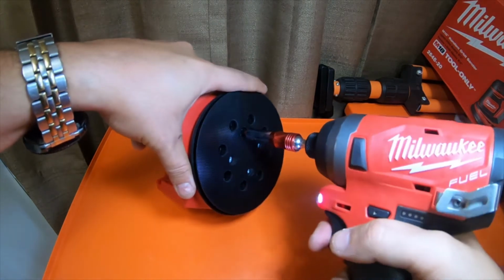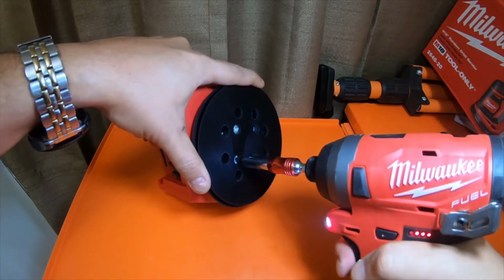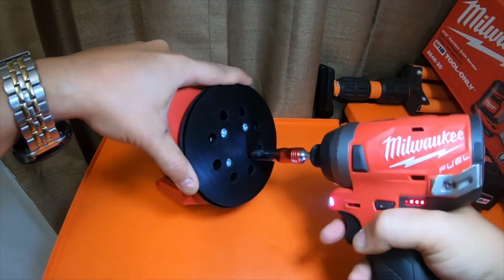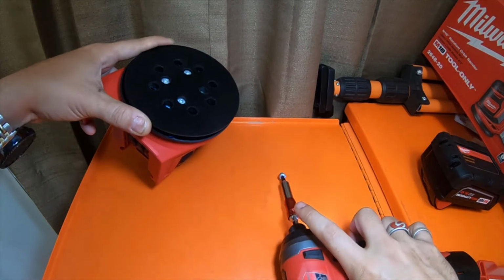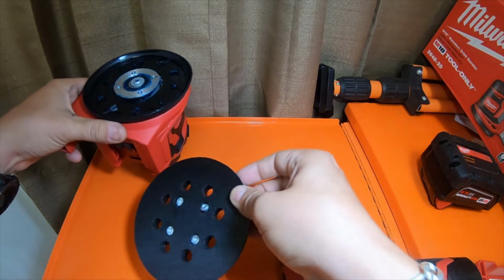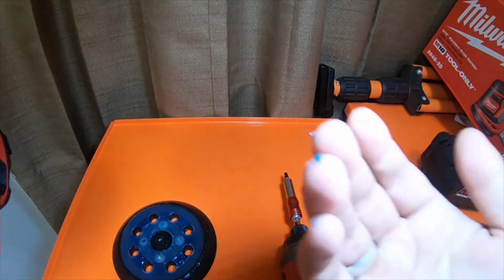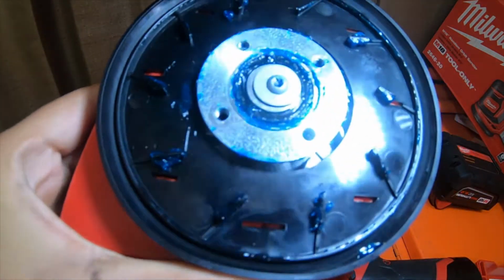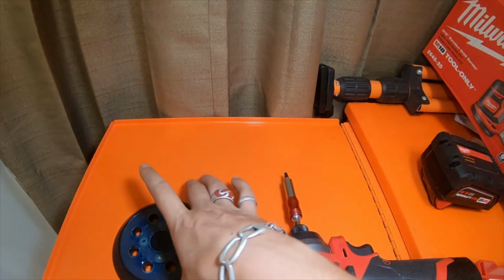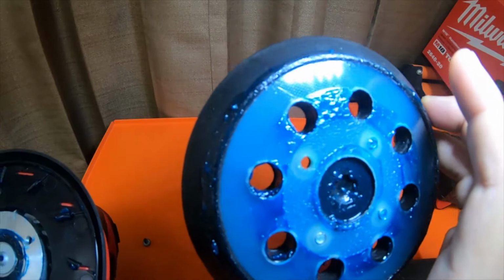And this is the new one. Okay, if you remove the pad, yeah, the pad's got grease on it. It's got blue grease. Okay, so you see these little wings? I think the problem is these wings are rubbing on the back of this pad slightly too hard, which is causing it not to turn.